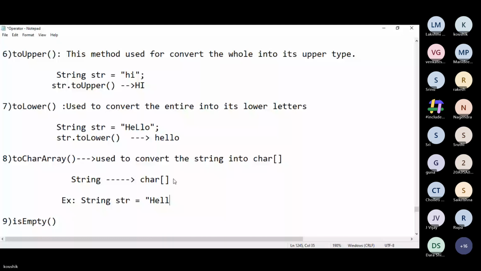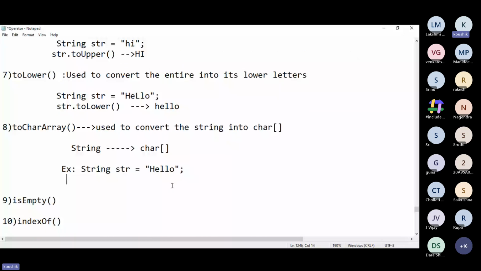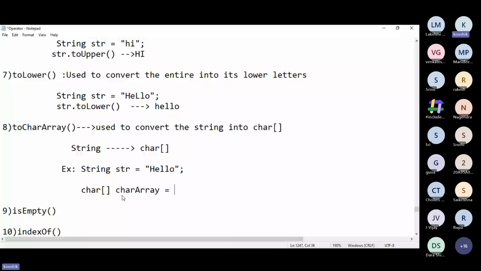Now I want to convert it into a character array. This is the representation for the character array. The character array name is charArray. Now I want to convert the string into its character array. For that purpose, I have a method, str.toCharArray. toCharArray is the method name.